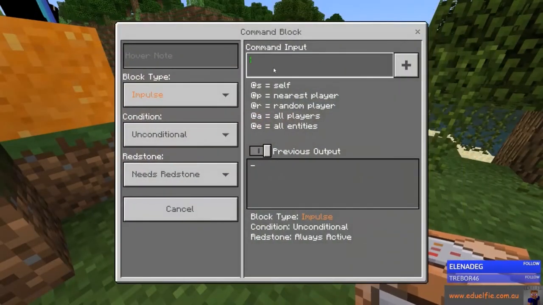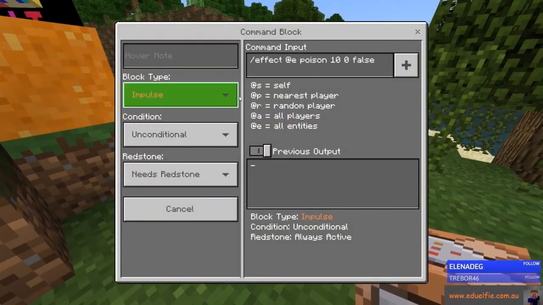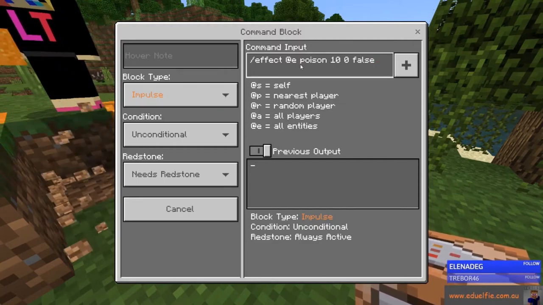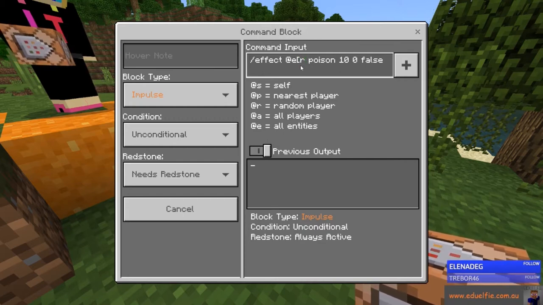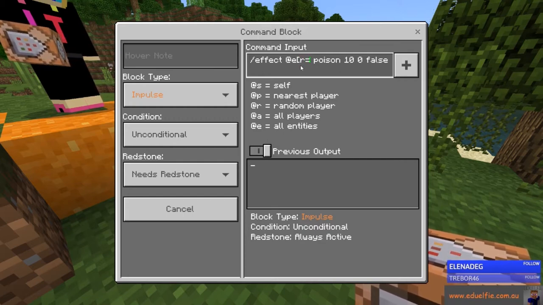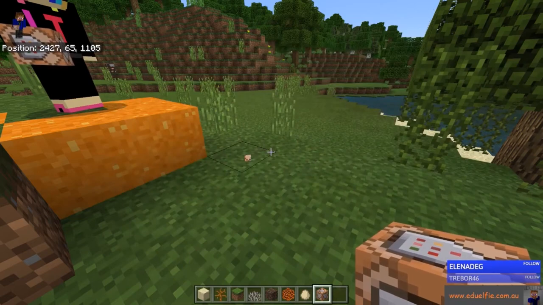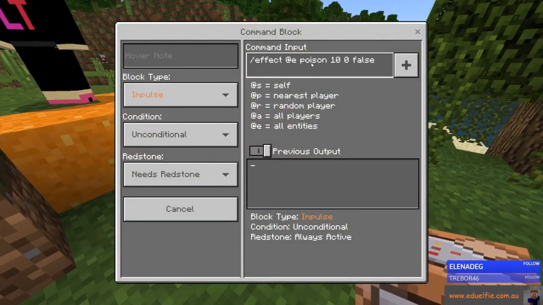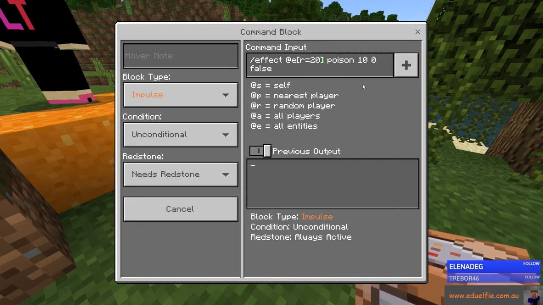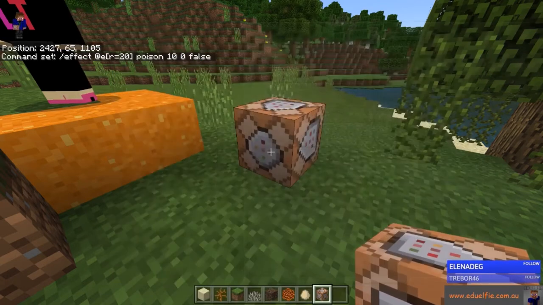Because then we also want to put that to a radius. So radius of say 20 blocks. Oh, why would you do that? No, it's all right. Oh my gosh, I clicked on it to look at it and it died. I'm sorry. No, it's all on r equals 20.